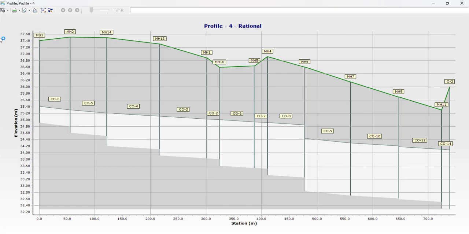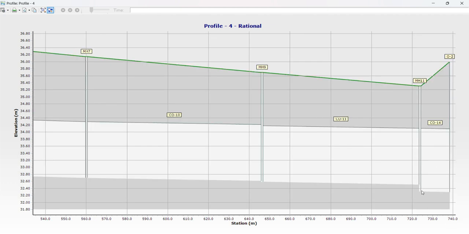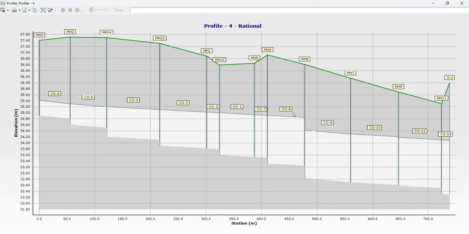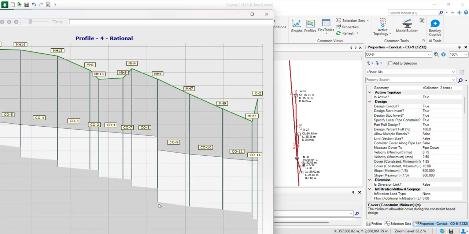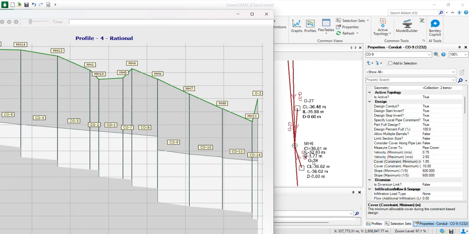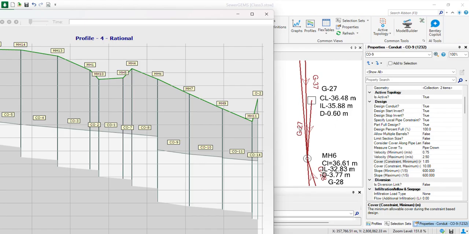If you can see here, some small amount of deviation is there, so we need some more drop. By seeing this we can understand that we need some more drop after manhole 6. 1.85 is there, I am putting 1.9.